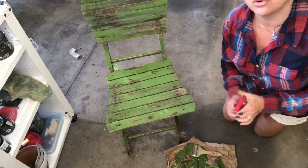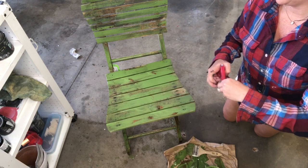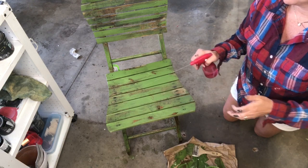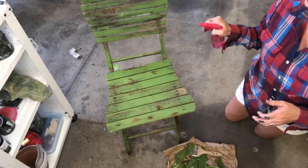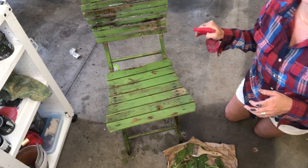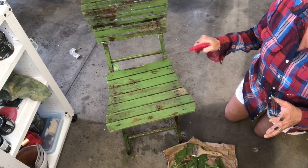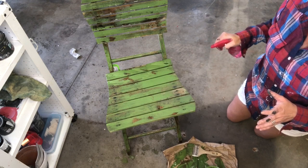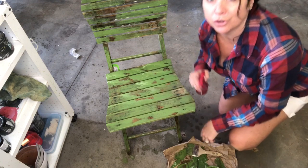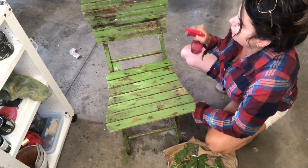This is another cool way: if you get some brush marks, you can break them up with the water. You can get some right there, maybe a little bit over there. What's cool about this technique is you really just don't know how it's gonna dry until it dries, and then it's like, whoa, that looks so cool. It's really fun, and of course I learned this from the beautiful Dion Woods of the Turquoise Iris. This was one of her tips.